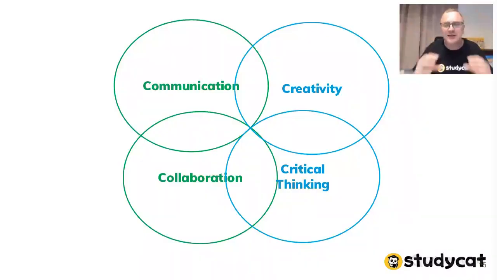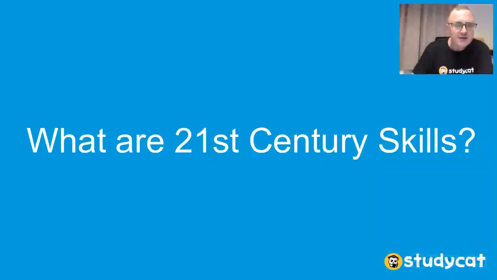What you'll find is, though, they all overlap, right? I mean, it's obvious that if you're doing critical thinking, you're probably doing some creativity. And if you're communicating, well, you must be collaborating, right? So a lot of them overlap. And I think by the end of this session, you'll notice that the 4 C's become a big C in the middle.